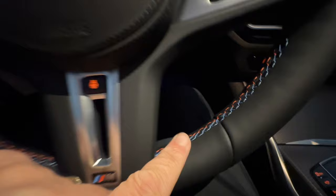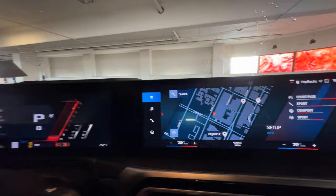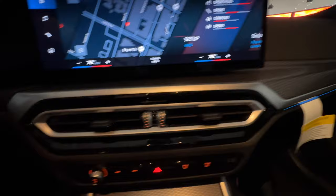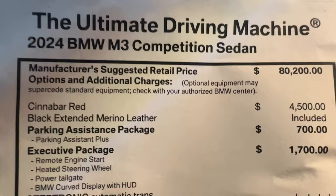There's M stitching throughout. In front of me, iDrive 8 M-version with M Mode Sport enabled, plus the heads-up display and the rest of the curved display. The aluminum rhombosyl anthracite trim continues here. We've got our ambient lighting set up to Azure. Covering up the cup holder and wireless charging pad. Then you've got your gear selector with the embossed M emblem and M stitching.